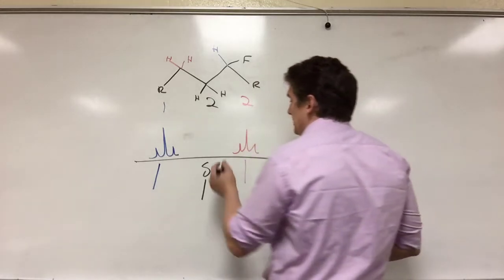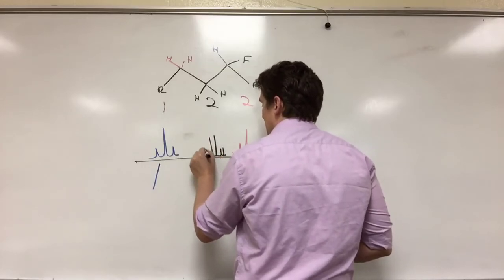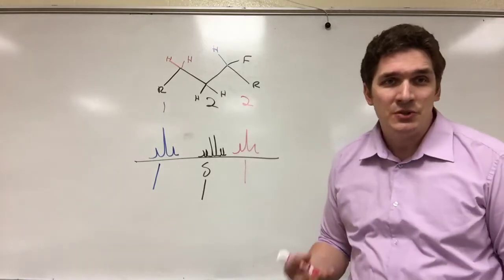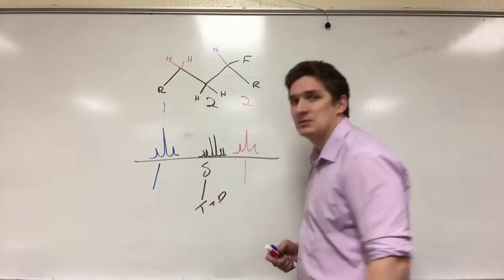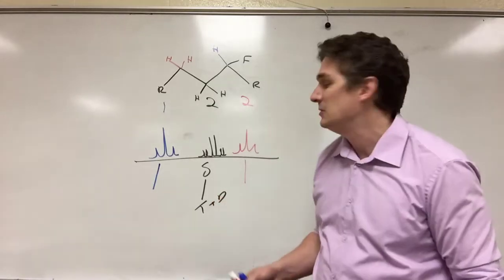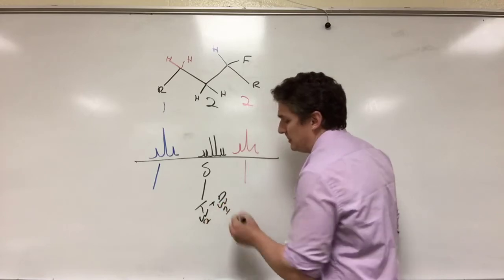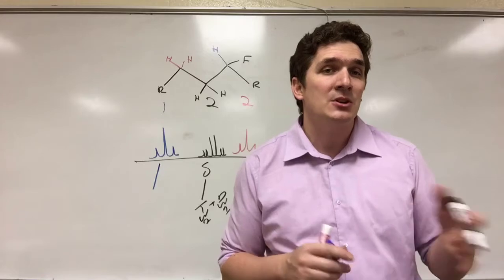What you're going to get is this weird, noisy shape at the bottom. In principle, you could try to figure out what it is. Probably what you see is a triplet of doublets written inside of a table, to let you know that the triplet means there are 2 nearby on one carbon, and the doublet means there is 1 nearby on another carbon. So this is the crash course in how NMR spectra go.